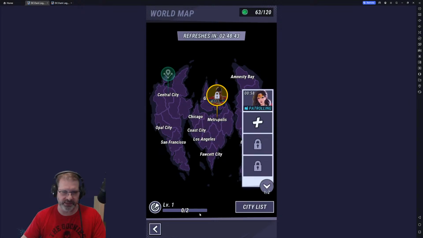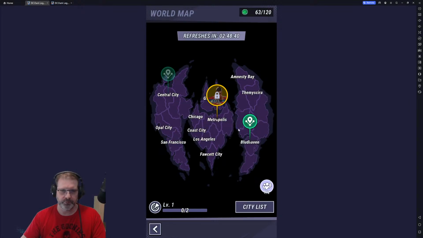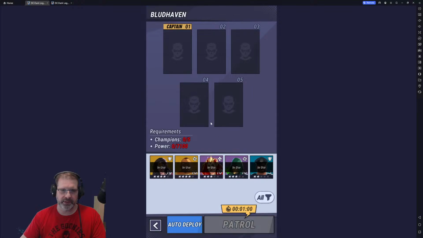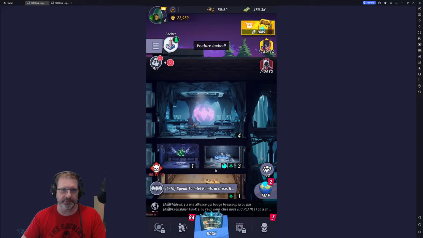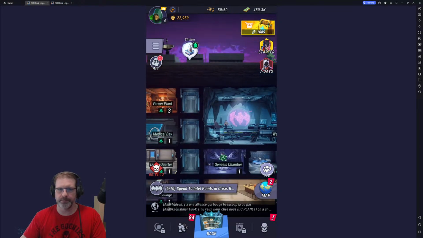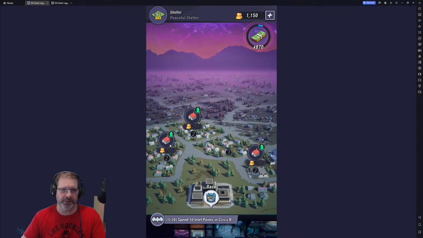and we're gonna let that go because I don't have any more. I don't have enough to deploy, so we're gonna leave that. And we're gonna come back. Oh, let's go up here. You always want to keep these going because you want your cash production, right?